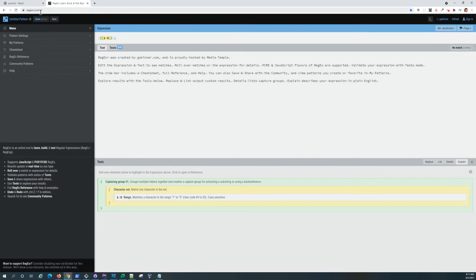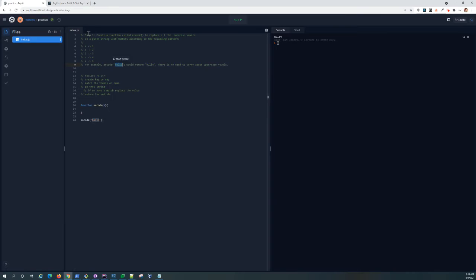You can use regexer.com, where you can actually test your regex and see exactly what it's doing. It breaks it down for you. So I highly recommend using that to understand what your regex is doing, because everybody can Google regex for certain situations like matching phone numbers, socials, things like that. But it's always good to actually know what your code is doing instead of copying and pasting.